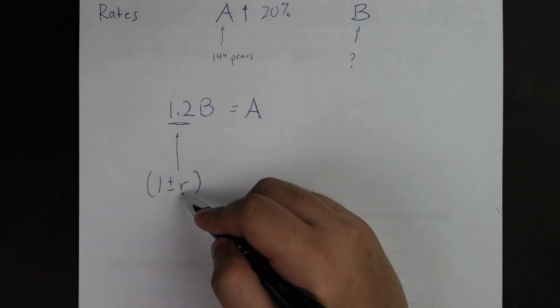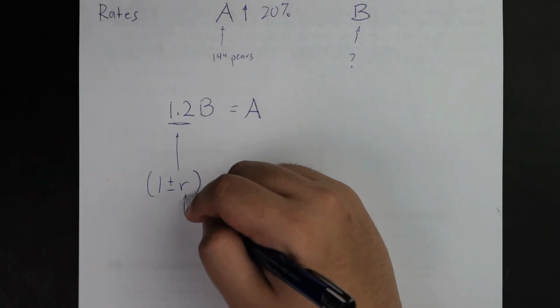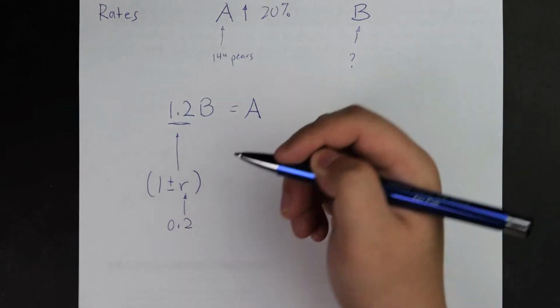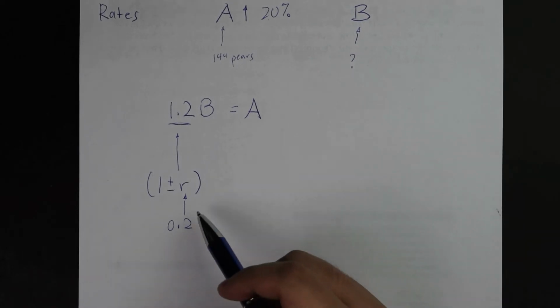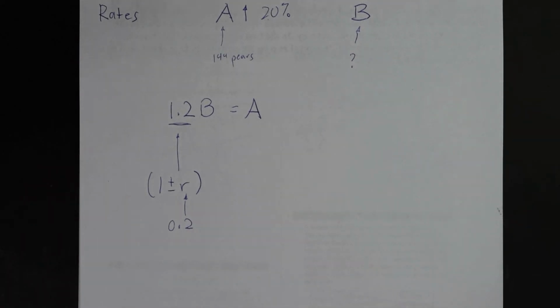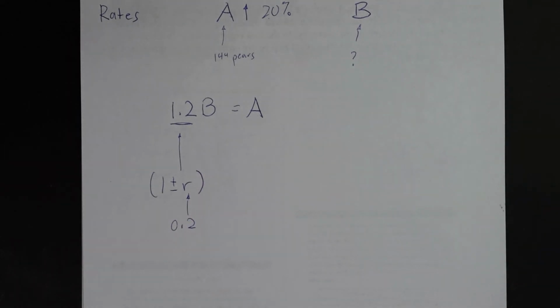And then the rate, AKA the 20%, which for this question I inputted as 0.2, the decimal value that you must use as your rate value, is the value being taken into account. But because A made more pears, we're going to add 20% to that stability of 1 that exists when it comes to B. So once I added that 20%, I need to be careful about plugging in the right values here and there.